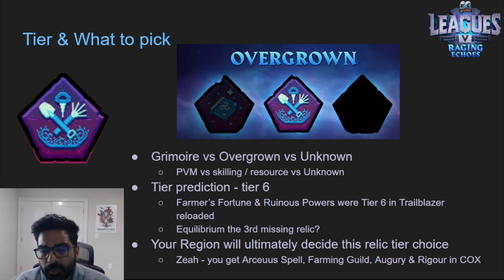Now, Zeah is in this weird spot because when you unlock Zeah, you get access to the Arceuus Spellbook. You also get access to Augury and Rigour in CoX. And so, you know, you can get kind of both things from those. And so if you're going to go Zeah, maybe you wait for that third relic, and maybe that third relic is actually the choice for you, right? We talked about Overgrown has access to the Farming Guild and the Hosidius patches. And so both of these are kind of rounded out by your regions. So I think really this relic and actually this entire tier is overall really dictated by your region.